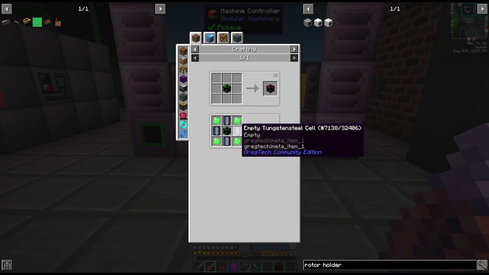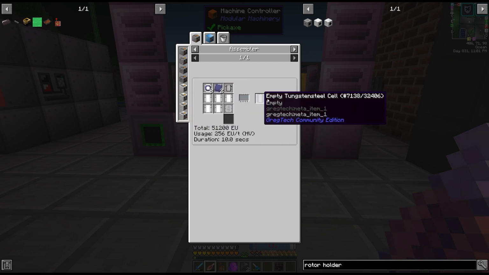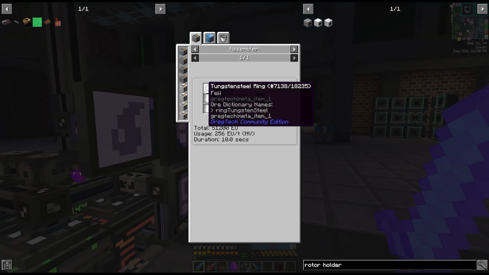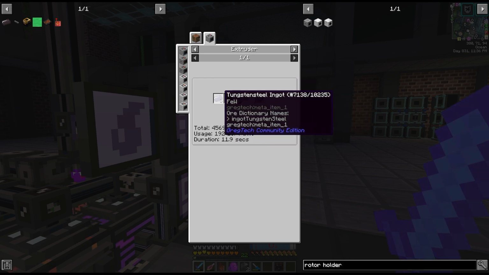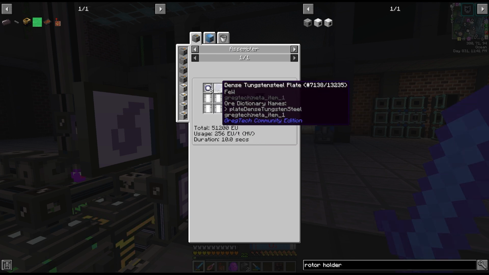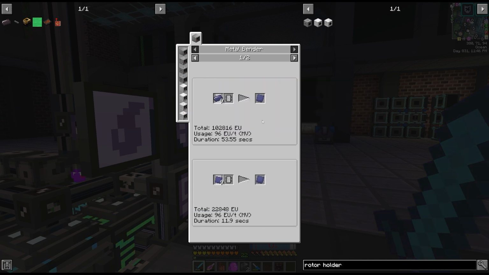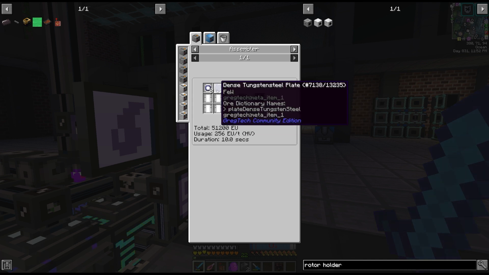But we also need more tungsten steel. So I looked at this earlier on, I did anticipate this. This is very, very expensive. So one of these we actually got from a quest reward. This takes 8 tungsten steel rings, which isn't too bad, that's just 2 ingots. But it also takes 2 dense tungsten steel plates per, which is 18 tungsten steel ingots. So each one of these cells is 20 ingots of tungsten steel.